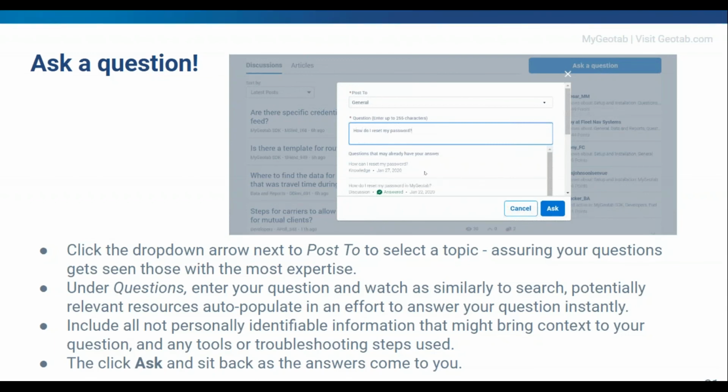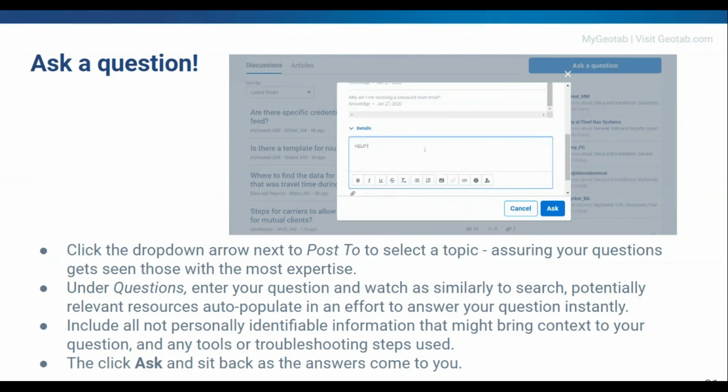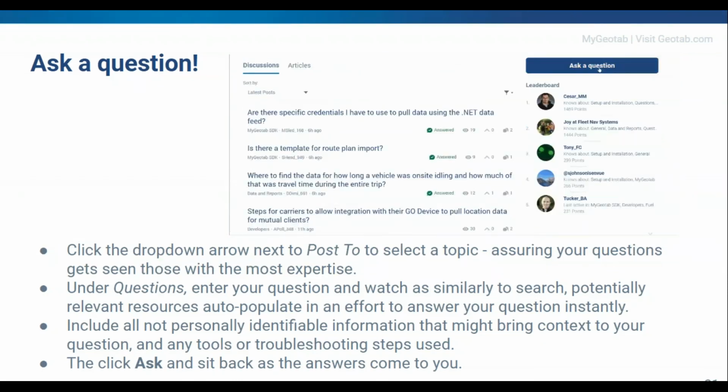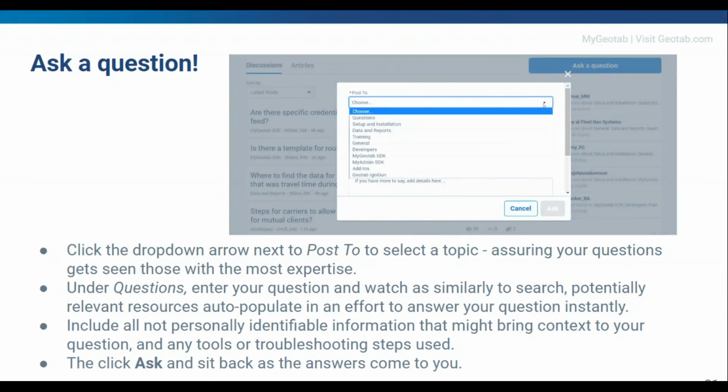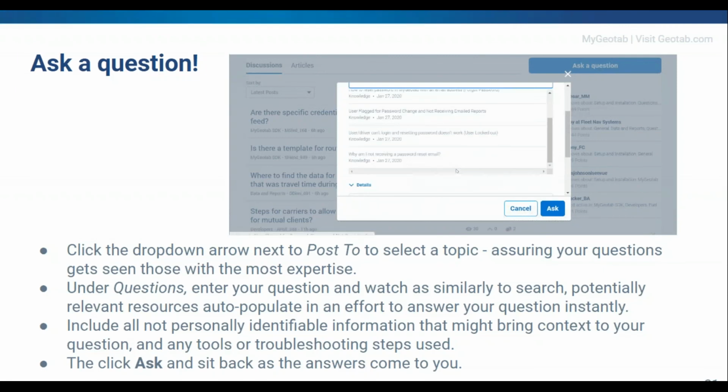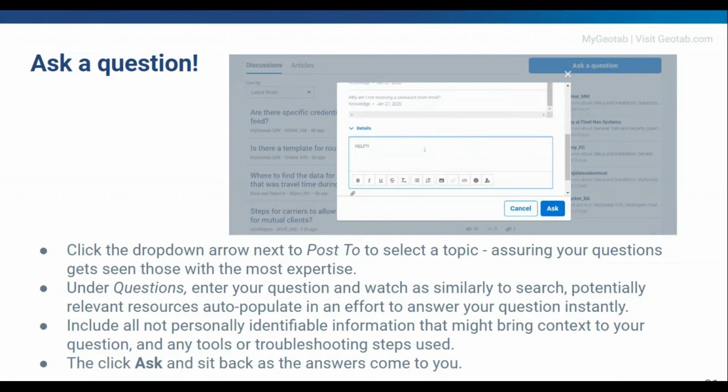If you choose, for example, data and reports, your question will be posted to this specific topic and the group that's interested in that subject will have more visibility, will be able to look at that and give you great answers. Once you have selected your post to topic, you write in your question, and we advise you to keep it pretty concise, as this is a self-service and they will be used in the future. If you ask, how do I reset my password, and provide your credential or any personal details, it will show when someone looks for a similar question, hence why it's important to keep it concise.